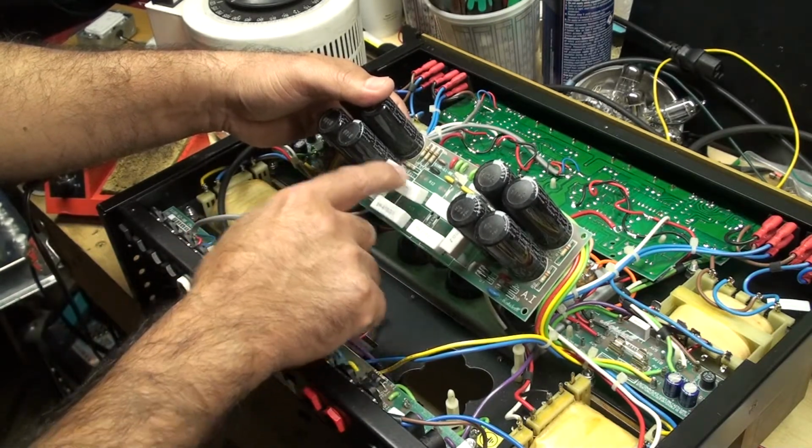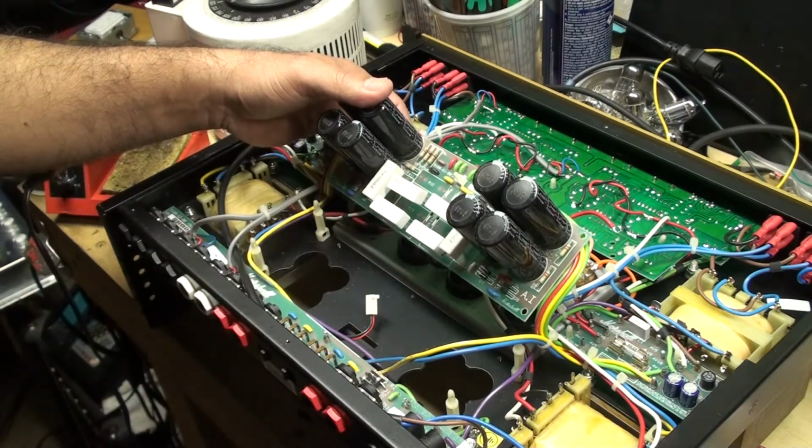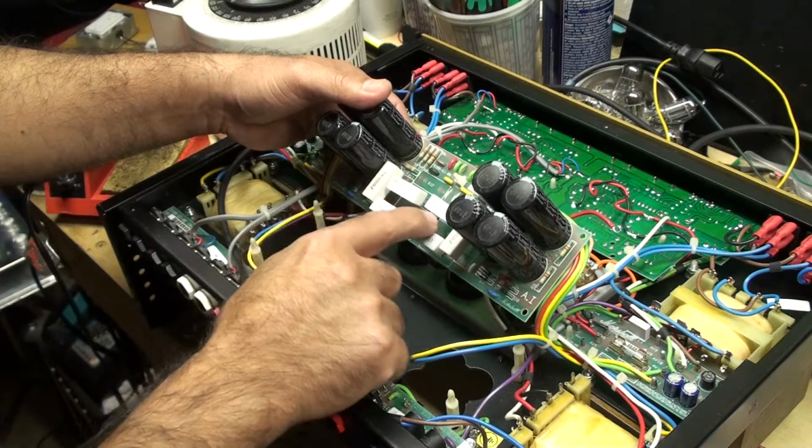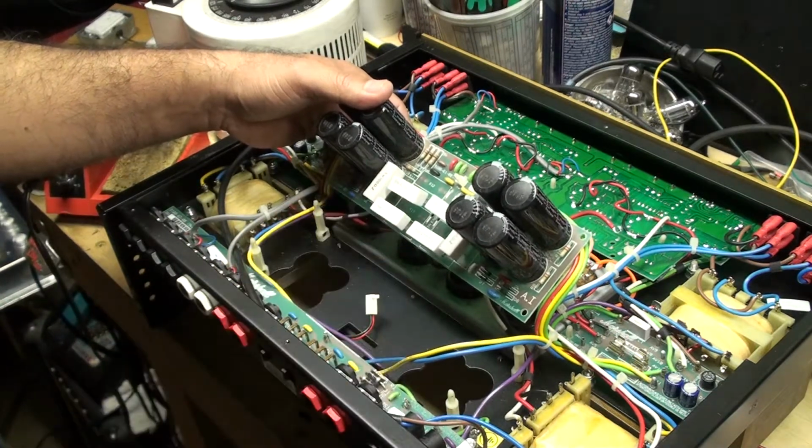So I'm replacing the 470 ohms. So I hope I didn't say 470K. So they're 470 ohms. There's 4 of them, so one for each tube. So I'm going to do that.